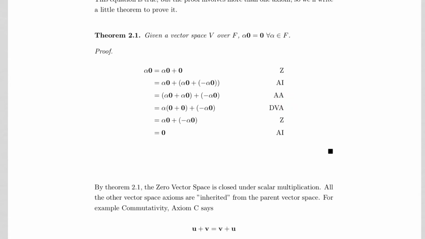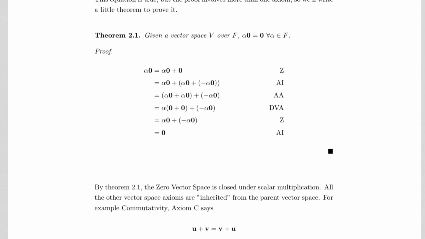And then I'm going to factor out the alpha. And so these are properties that are the same as for real numbers. This is the distributive property of vector addition. So I factor out the alpha here. Now remember, the reason I can do this is because of this axiom, not because factoring is a thing. It's a thing for real numbers, and you learned that in an algebra class. But you can only go from here to here because of this axiom. Okay, and then 0 plus 0 is 0. That's the 0 axiom. So I have alpha 0 plus the opposite of alpha 0, and that just adds up to 0, again by the additive inverse axiom.